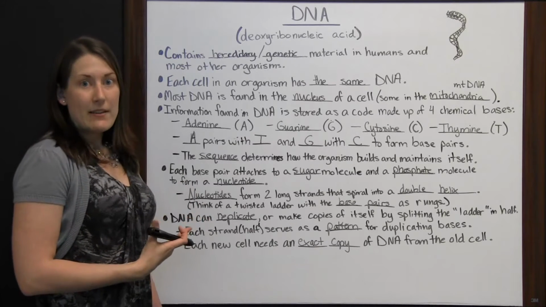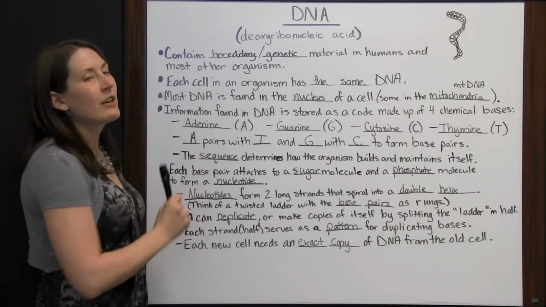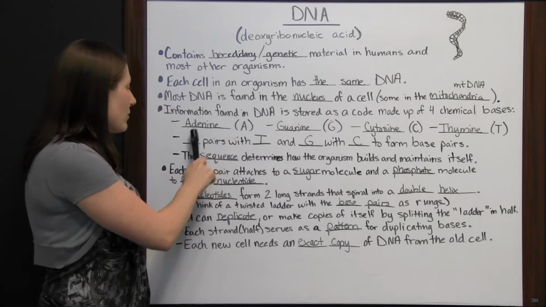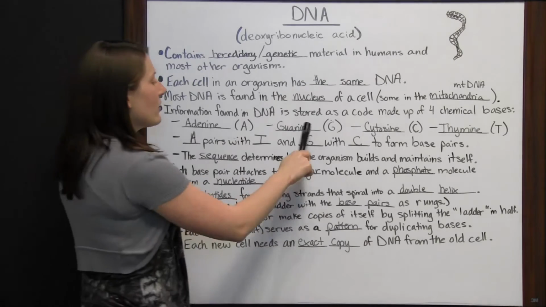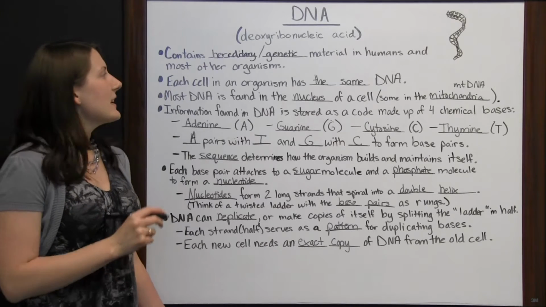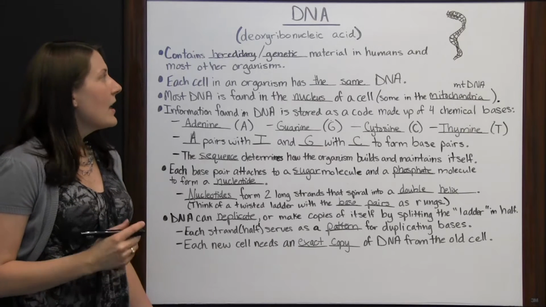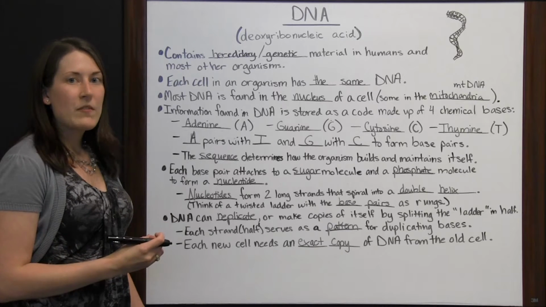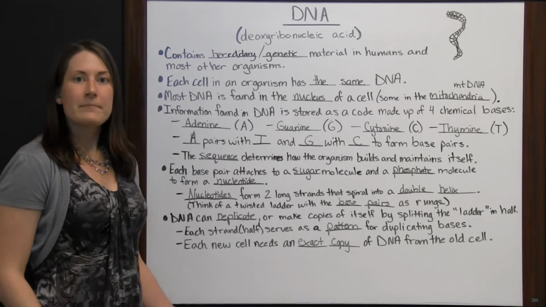So you will see a lot about DNA in biology, and it's important to remember that DNA is the hereditary or genetic material. It's usually found in the nucleus. And remember which bases pair with which. Your straight lines in adenine, A, pair with your straight lines in thymine, T, and your curve G for guanine goes with your curve C for cytosine. DNA is usually found in the nucleus, sometimes in the mitochondria. The most important thing to remember is that it's where all the genetic material is going to be found. It's a big identifier for a cell or for an organism.